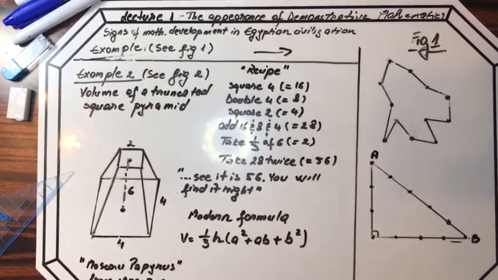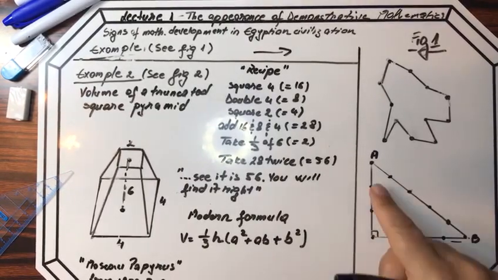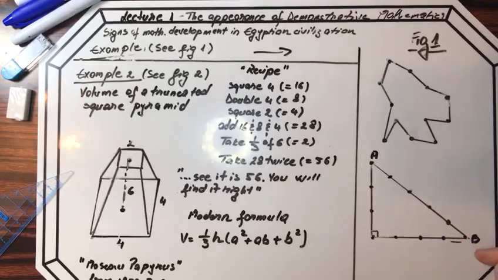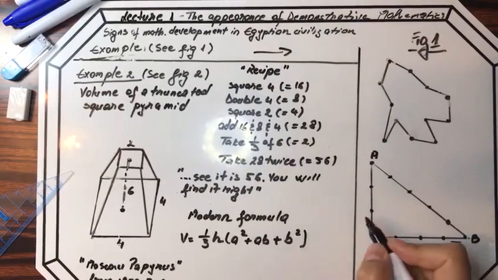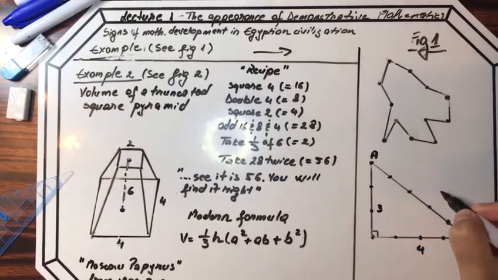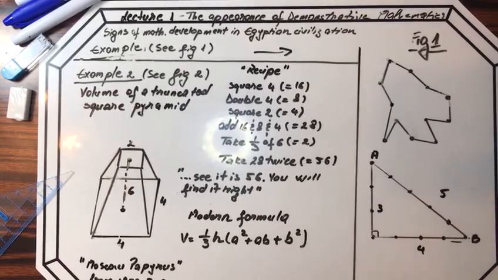The Pythagorean theorem, as we all know, says that in a right triangle, the square of the hypotenuse is equal to the sum of the squares of the sides. Here you have 1, 2, 3, so this is 3, this is 4, and this is 5, and as you all know, 3 squared plus 4 squared indeed equals 5 squared.